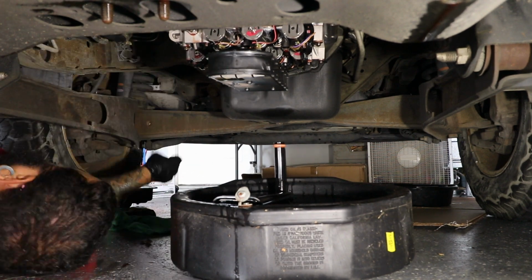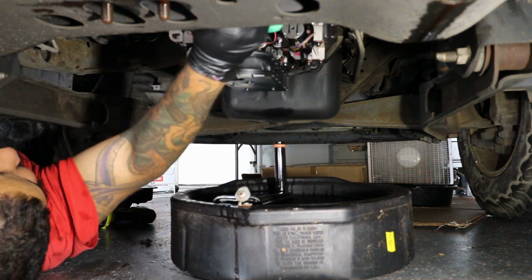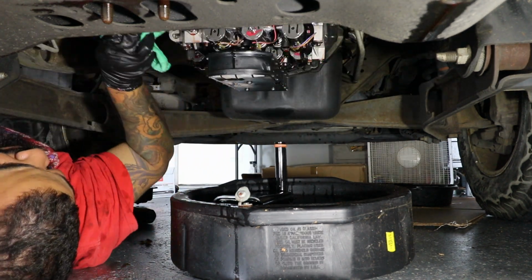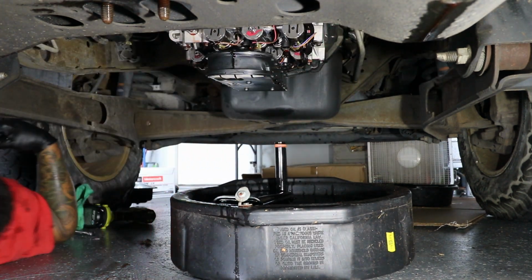This is just cleaning up the mating surfaces. The gasket is reusable, and I recommend reusing the OEM gasket. The one that they supplied was kind of cheap, so the OEM one's better.